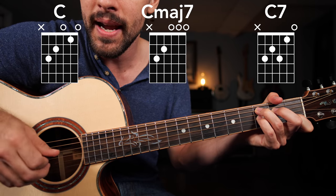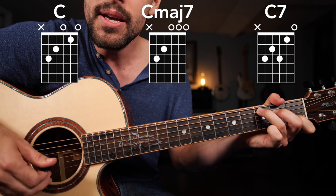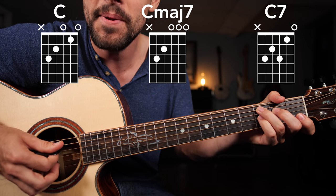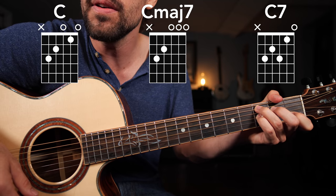You put those three chords together and we have something in the way she moves. C dominant 7, attracts me like no other.